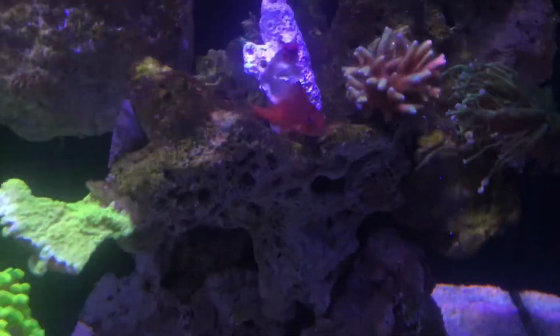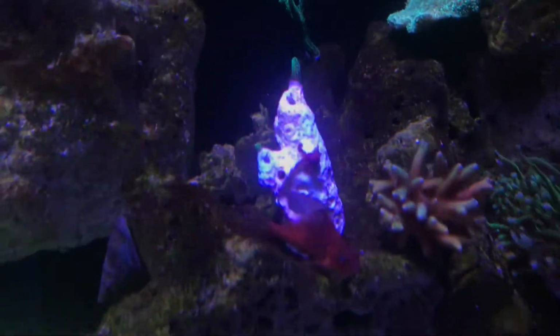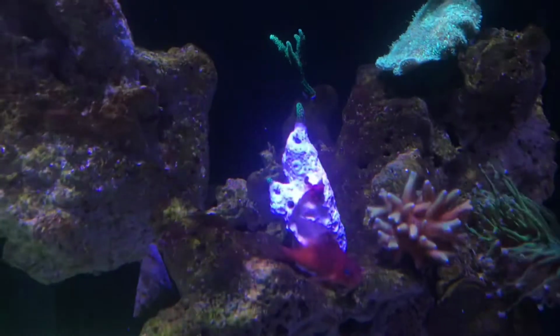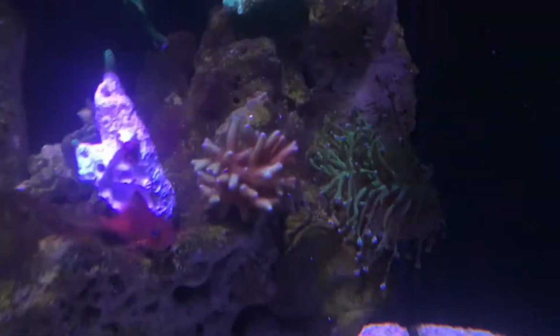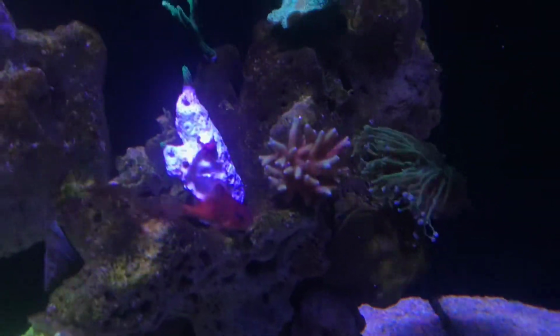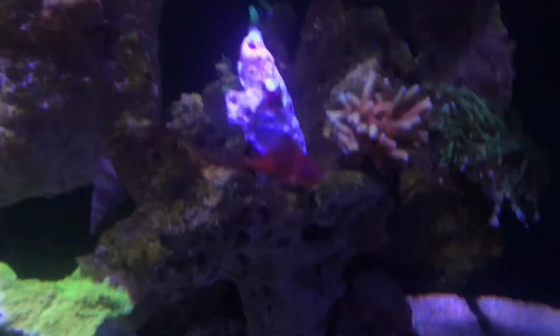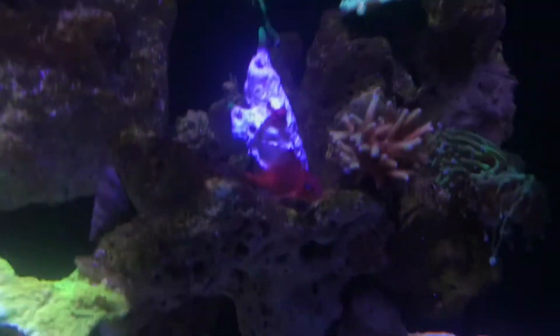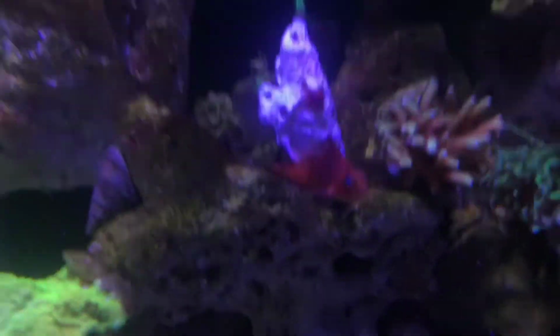The hawkfish is a bit pissed at me, because I haven't glued that rock there, I just sat it up there, because I know the SPS like it up there. The pavona and the bird's nest have been doing really well there, and I didn't want to glue it down, so I just put it there because I knew it would stay and wouldn't fall over. But the hawkfish is a bit pissed at me because that's where he likes to sit.